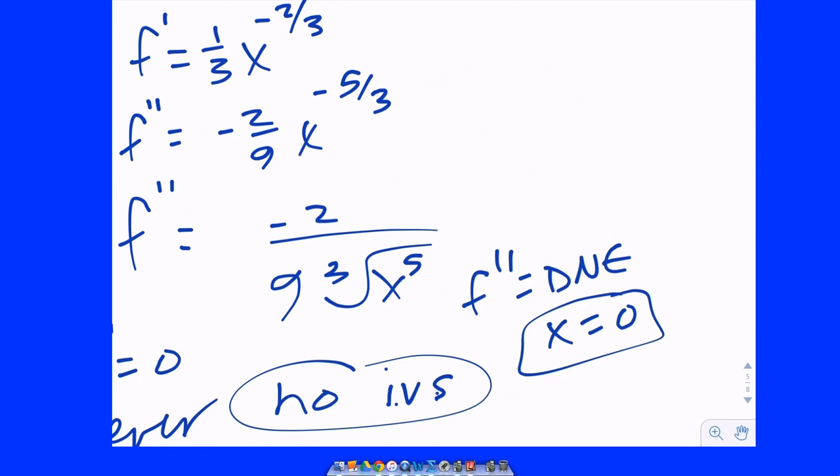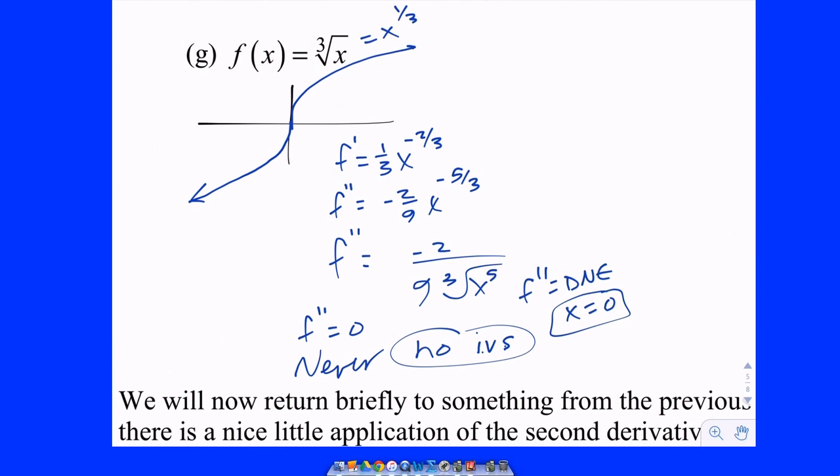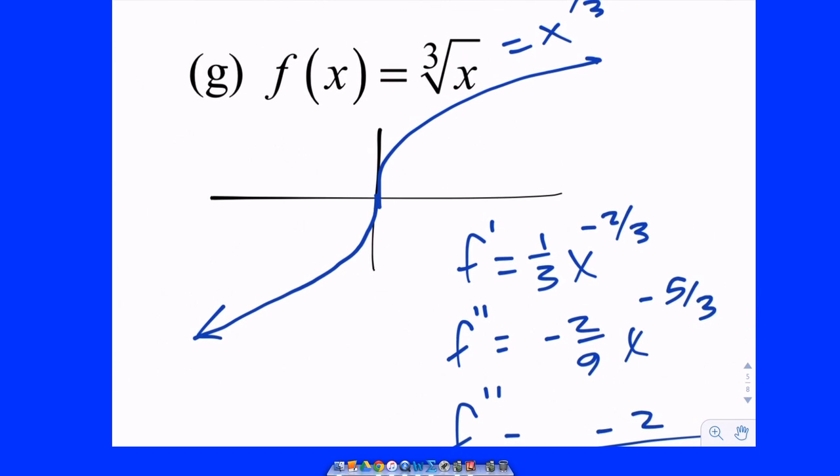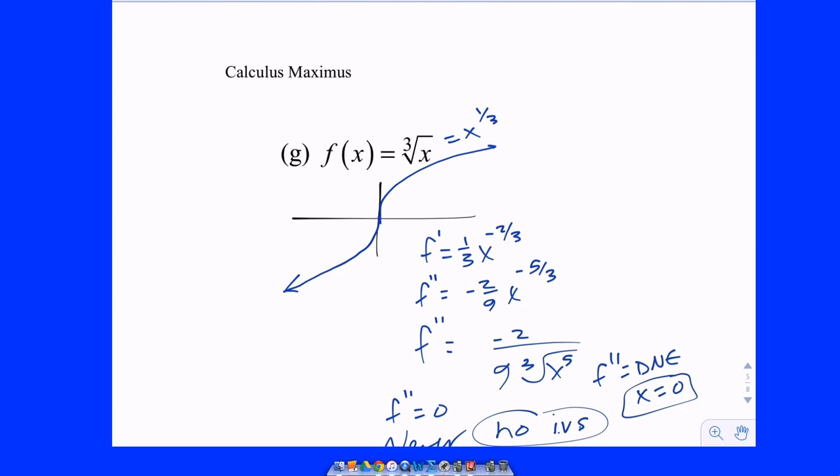As long as they're in the domain of the function, and this one is. So keep that in mind also, right? It's not just where either derivative, depending on what you're looking for, first or second derivative, critical values, PIVs, is 0, it's also where it's undefined. All right, so if you did a number line chart, you would see that it comes out to give you the same conclusion as the graph. So far, so good?